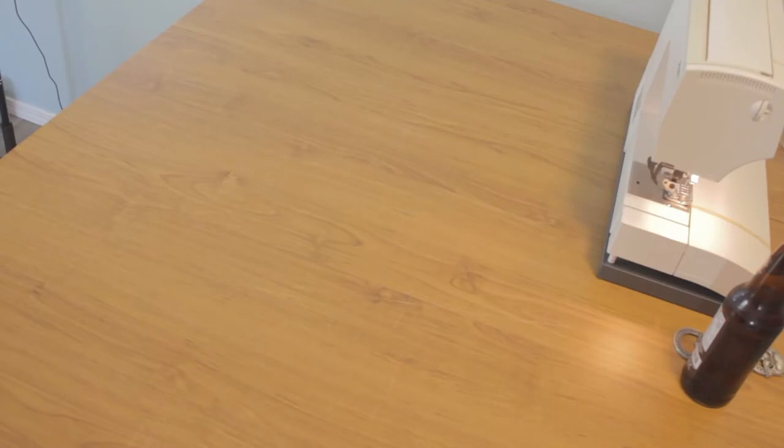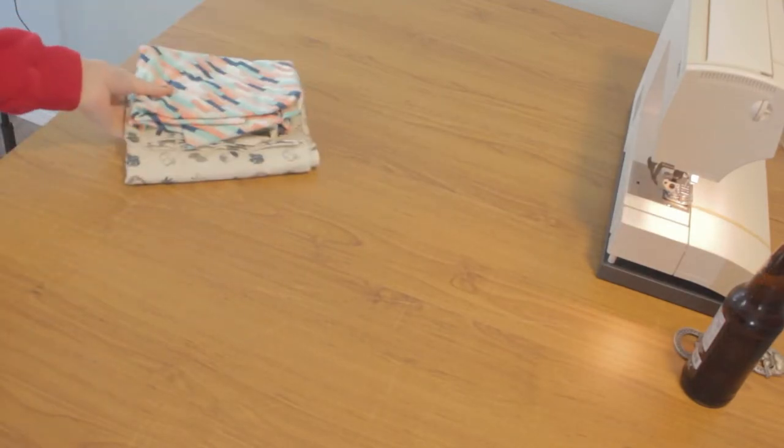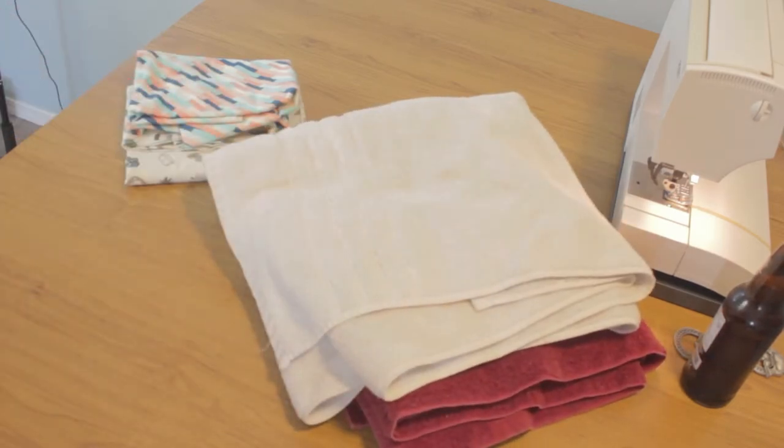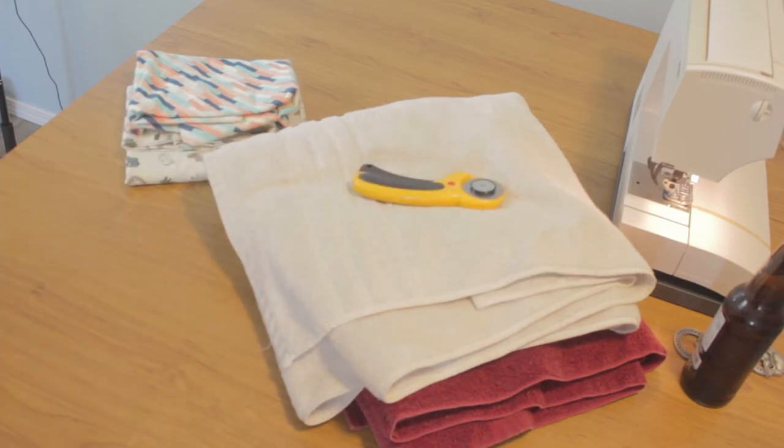For this project, you're going to need flannel fabric. 1 yard will make about 8 burp cloths. You're also gonna need some towels. You'll need 1 towel for every yard of flannel that you have. A rotary cutter is also gonna make this a lot easier. So let's do this thing.